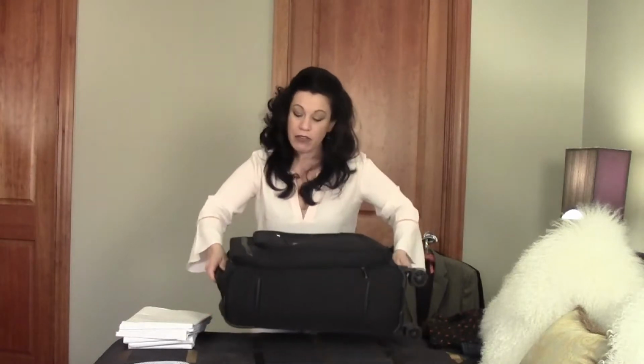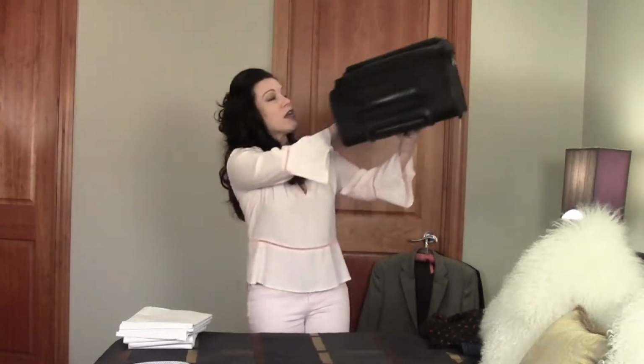So what I really love about this one, besides the fact that it's inexpensive, is that it has three handles. So there are two handles here and one handle on the top. So no matter whether you're putting your bags up or taking them down, it's really easy and convenient to get to in any configuration that it happens to be on the plane.